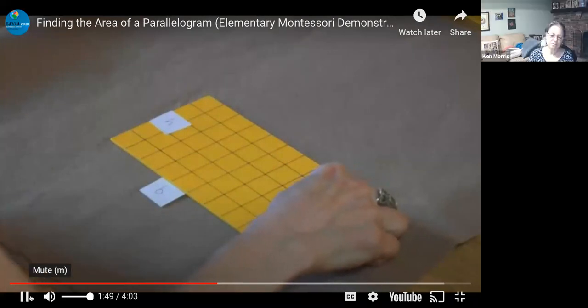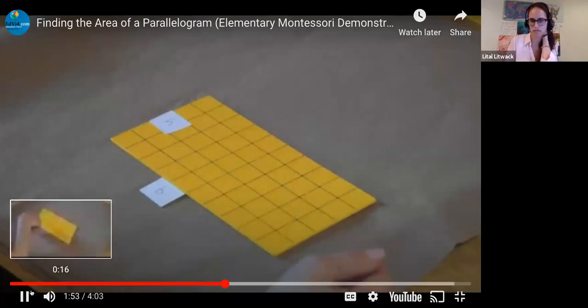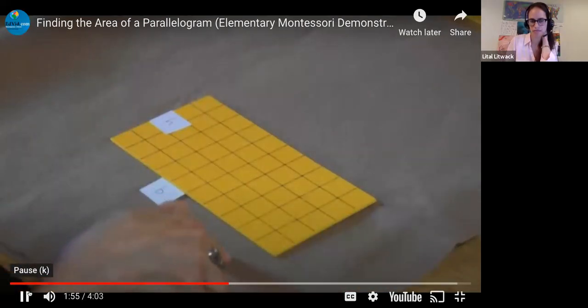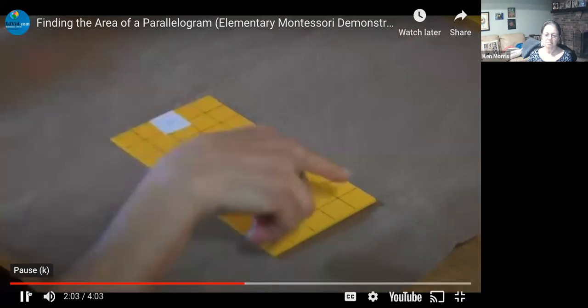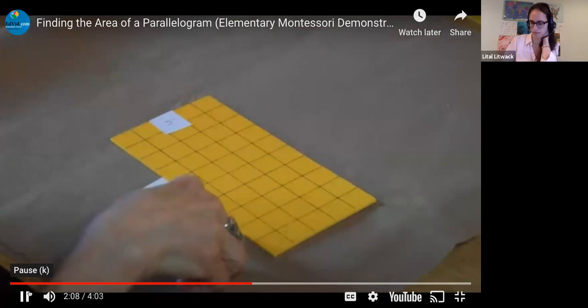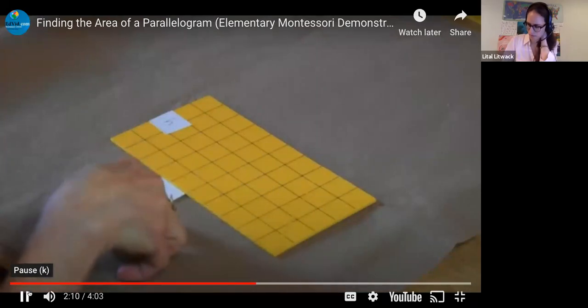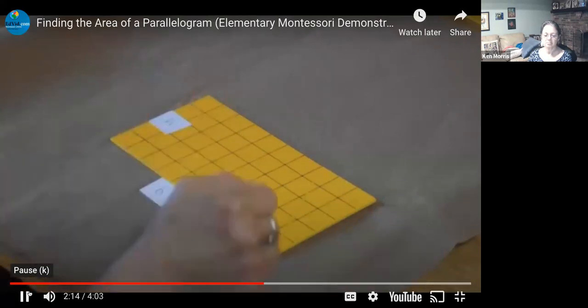Did you see what she did? She made this parallelogram into a rectangle. And when it's a rectangle, all the squares within it are complete. So I can count or multiply to find the surface area of this rectangle. But this rectangle used to be a parallelogram. How did the lines on the rectangle compare to the lines on the parallelogram they came from?